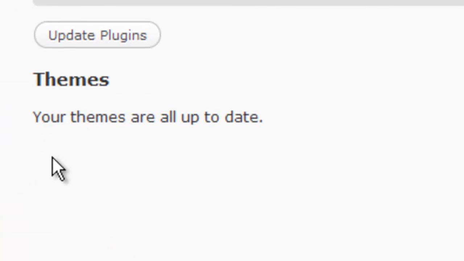The only thing to keep in mind is that sometimes if you've made an amendment to a theme and you update this automatically, you may run into problems because all your customizations of that theme may have gone. By customizations, I don't mean things like widgets that you've populated your sidebar with. That'll stay exactly the same, but what I'm talking about is code amendments. If you've gone into the editor and you've made significant changes to your theme, then those changes will be wiped out if you don't back up your theme beforehand.